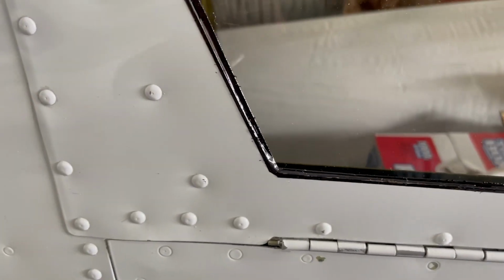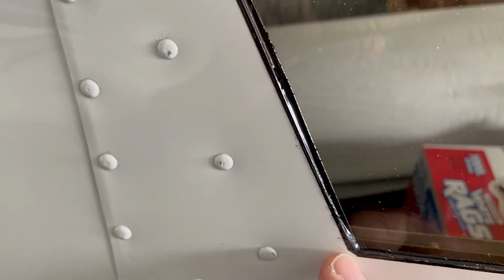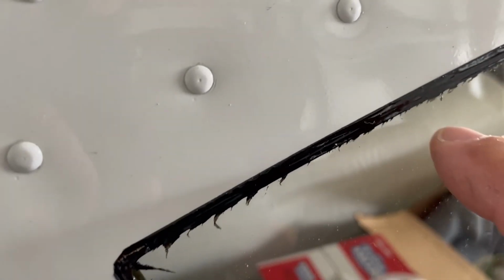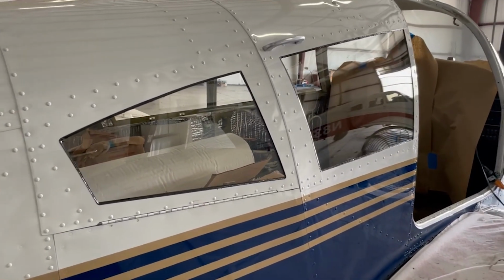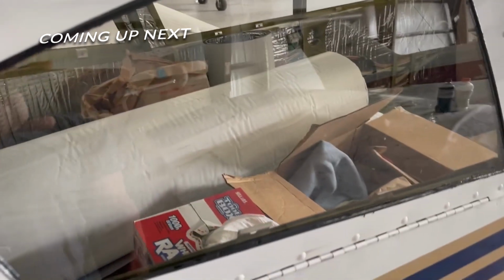So here's a good look at the final product. You can see I went a little bit onto the metal and then down into the glass there. I think you can get away with doing a really tight edge at the very, very edge of the metal and really just have it go between the glass and that edge without overlapping. I went ahead and overlapped it just to be, I guess, a little bit more overcautious with it. Got to clean up a little bit of stuff here along the edges. That'll come down. But overall, I think it looks pretty good. It gives it kind of a nice little border. And that'll definitely keep any moisture from ever seeping down in that area.